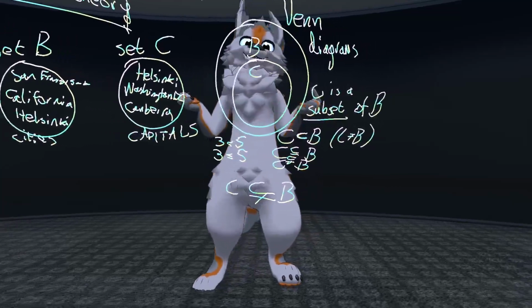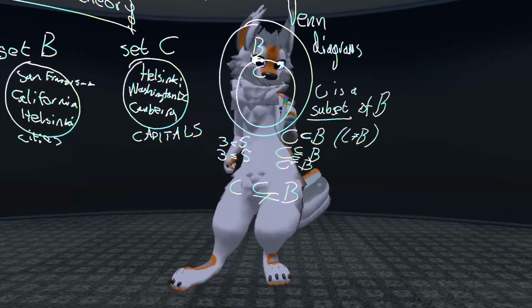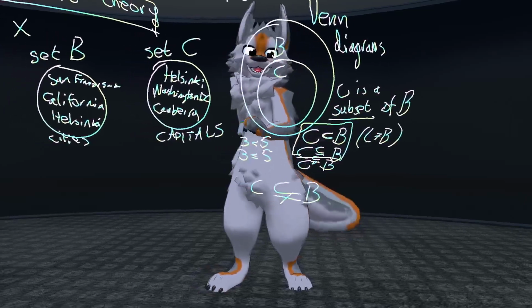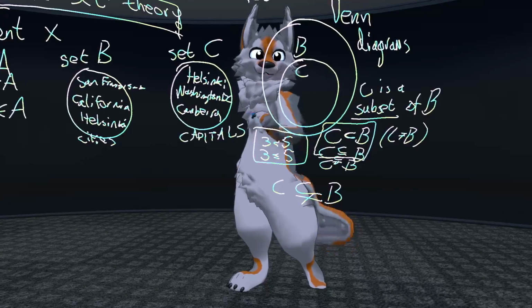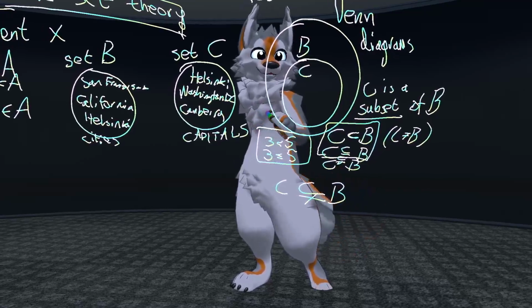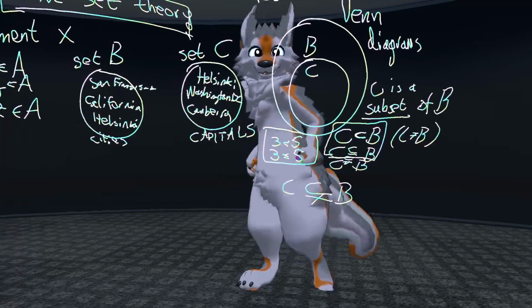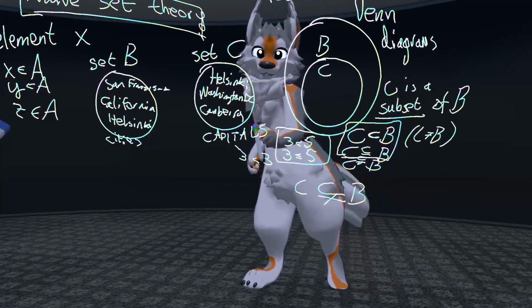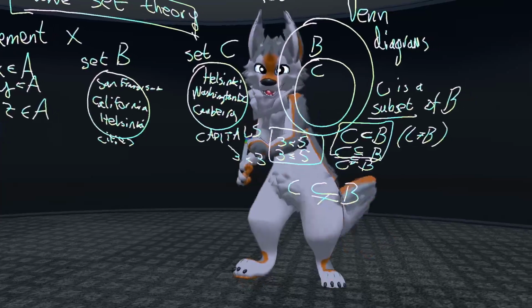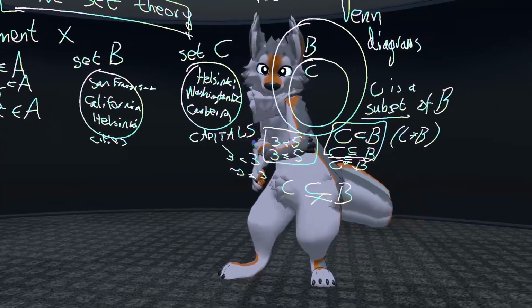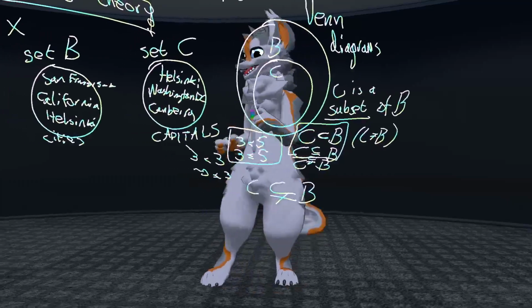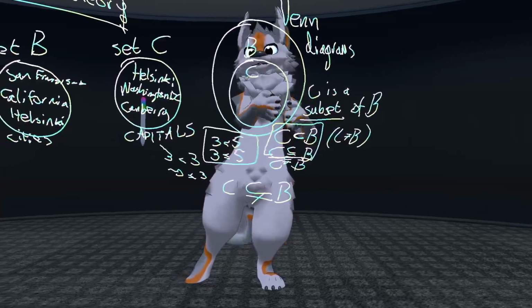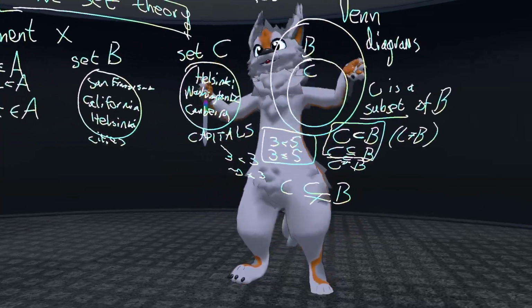So for simplicity, I recommend treating inclusion the same way that you would treat comparison. So if 3 is less than 5, then 3 cannot be equal to 5. So for example, 3 is less than 3. That would be false, right? But 3 is less than or equal to 3. That would be true, right? So I recommend sticking with a similar convention here. But of course, that's up to you.